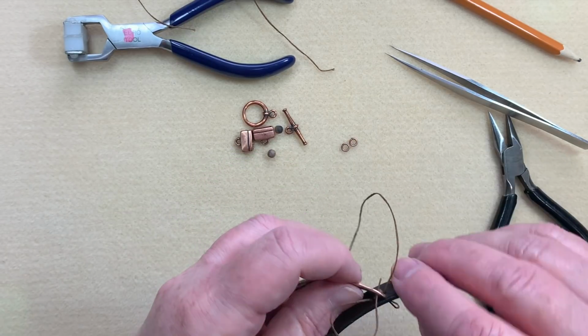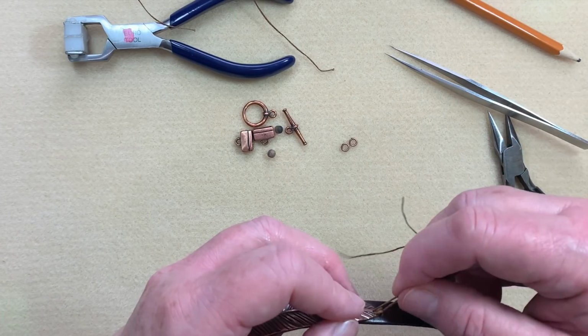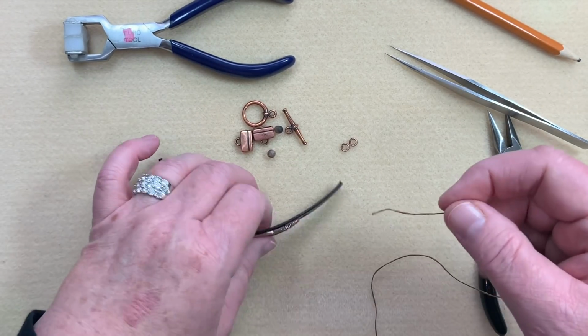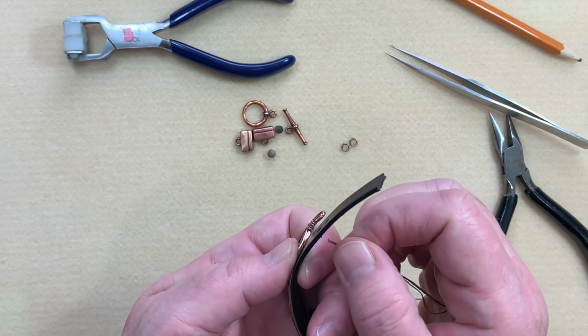And there we go. It just pops right through there. So it's a little fussy, but it's not too bad. So I'm going to pull those up, but I don't want to make that tight. So now I'm going to repeat on the other end. So I'm going to bring these up through those little holes.